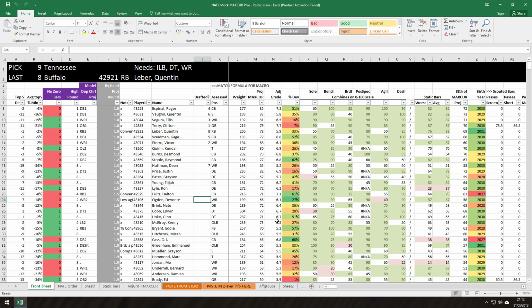I'm probably overdrafting him here, but it's telling me that this team needs a receiver. And if you need a receiver, you should pick a receiver. I think the game is pretty much as simple as that. So we've got him as the 9th pick.